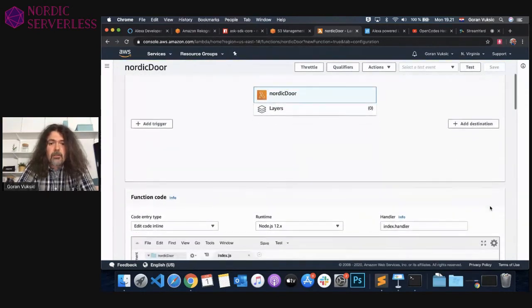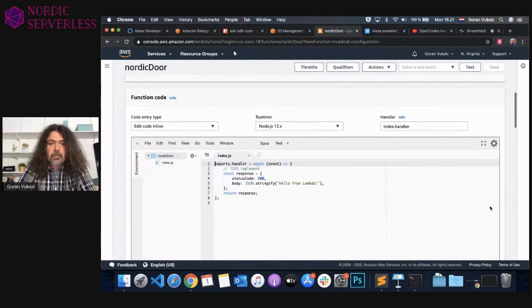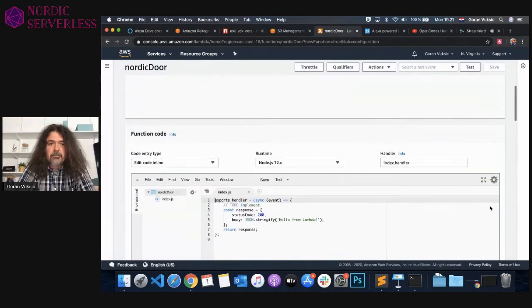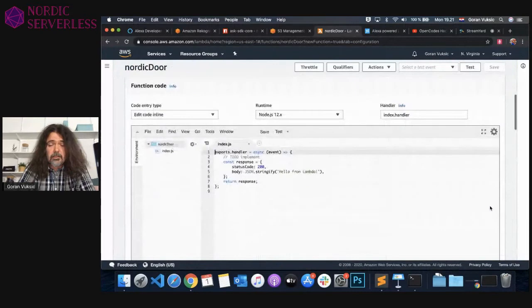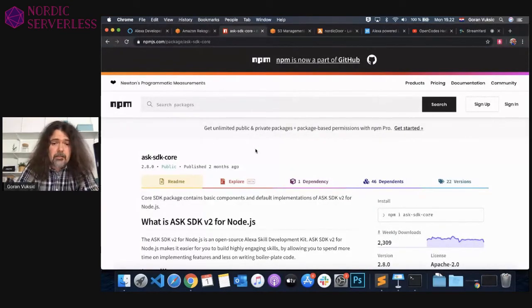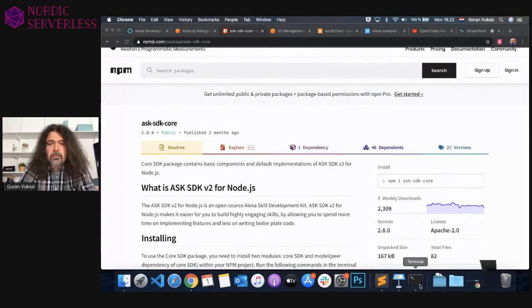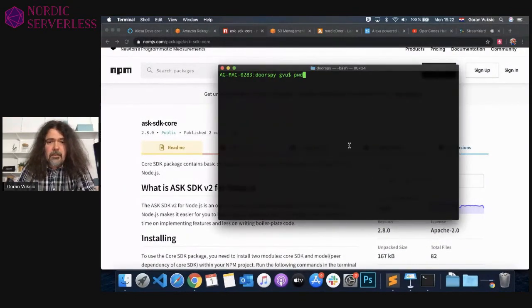So our Lambda is now ready. We can see the Alexa Skills Kit Software Development Kit. I will open up the terminal, and as you can see, I'm in the folder door spy.